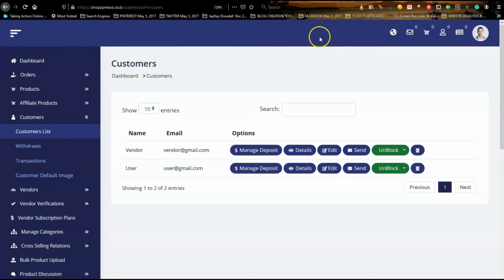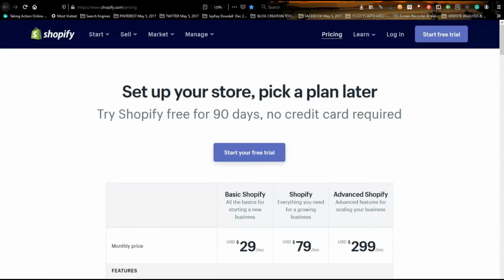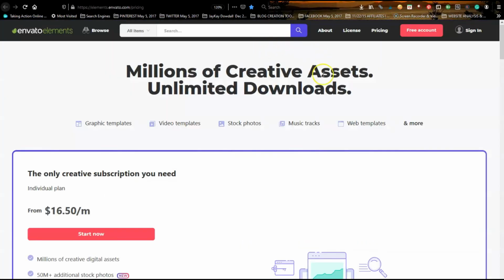Yes, it probably will be updated to a point, but there'll probably come a point of diminishing returns where he may stop updating the program and eventually shut it down as less and less people end up having this as an active platform. Okay, so let's take a look at what might be different. Let's say that in the sales page, they're talking about Envato and they're talking about Shopify. Okay, that does the same things.